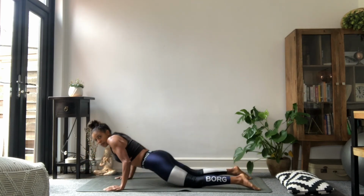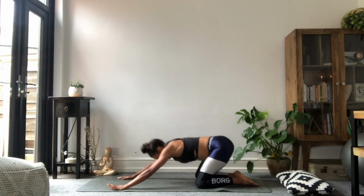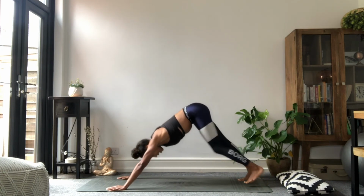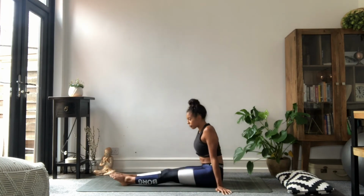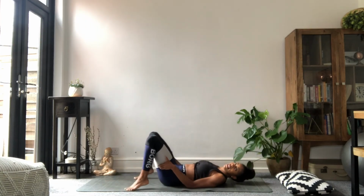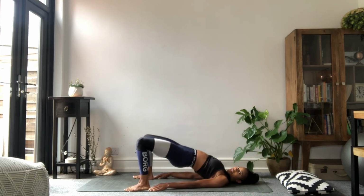Slowly push away from the mat, come into your child's pose. Roll over the toes into your downward dog. And slowly just take a walk into a seated position, taking the legs out in front of you. We're going to come onto the back, take a bend in the knees, hands by the side, and we're just going to slowly raise the hips into the air.